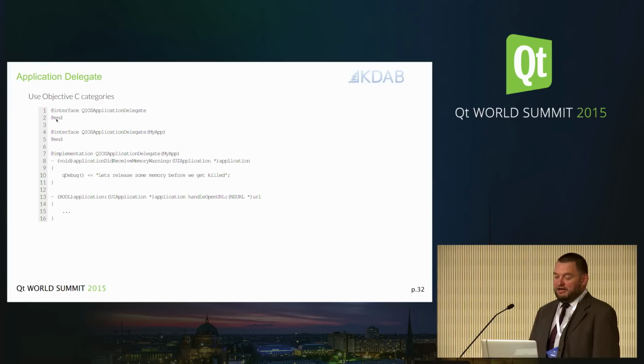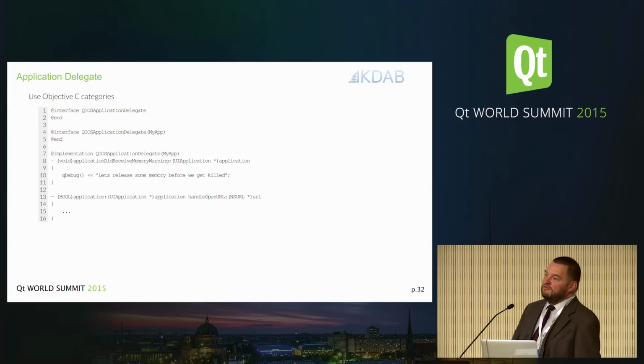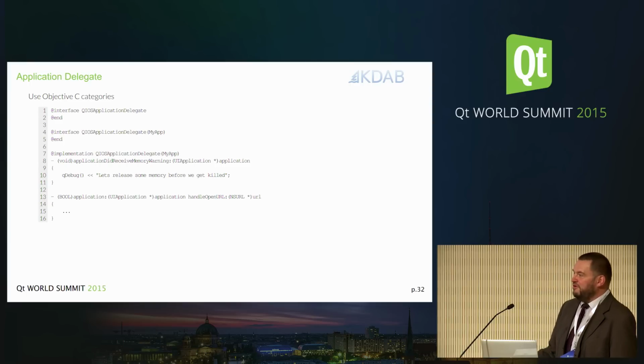But you just here, I pretend I know it by declaring that it exists, and I'm defining this category on it. And when I implement it, I'm just overloading one of the methods. You need to be a little bit careful, because if you're overloading a method that actually Qt uses and relies on it being called, you might break some behavior.